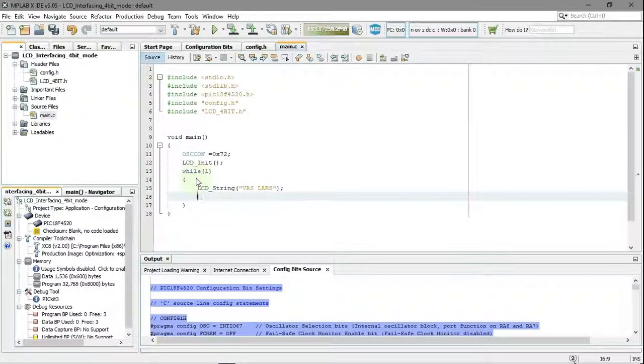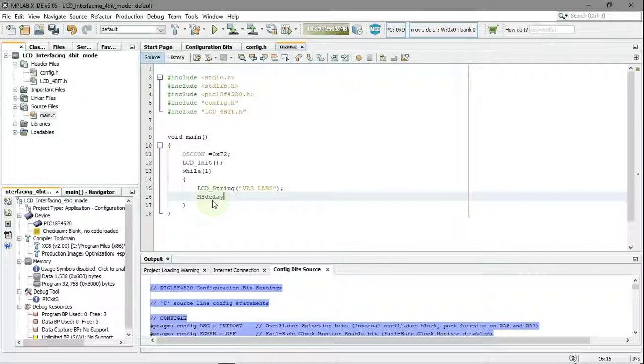By the way, you can use any characters, but you must mind the length of your string, your message, because since this is a 16 by 2 LCD that we're going to be using, your string must have at most 16 characters. If you exceed that, then the rest of the characters are going to be truncated at the 16th character. Therefore, you must make sure that your characters are less than or equal to 16 for you to present them all.